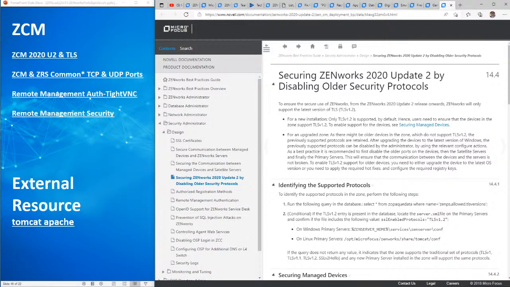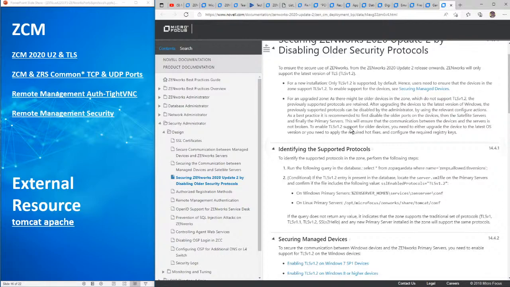You want to make sure that you don't have too much out there, so vulnerabilities can come through, especially if you're doing things on your proxy or in your DMZ. You want to make sure that's highly secure, right? So this has some areas of securing your 2020 Update 2 by disabling older security protocols. And I think this is what the comment was about, hey, can we do something on TLS? This is the documentation we needed to identify this.